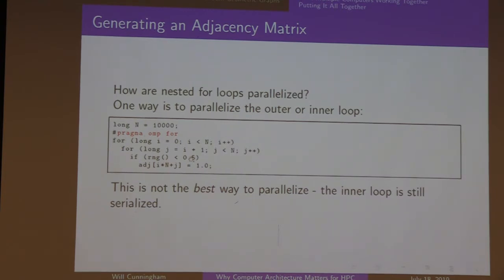So each thread is still doing a for loop, okay? And importantly, you can see that it depends on this index here. So each thread is going to take a different amount of time. That's not good. You want your threads to be balanced so that they all end at the same time and your code is not blocked on one really long thread. So that's not the best way to do this.